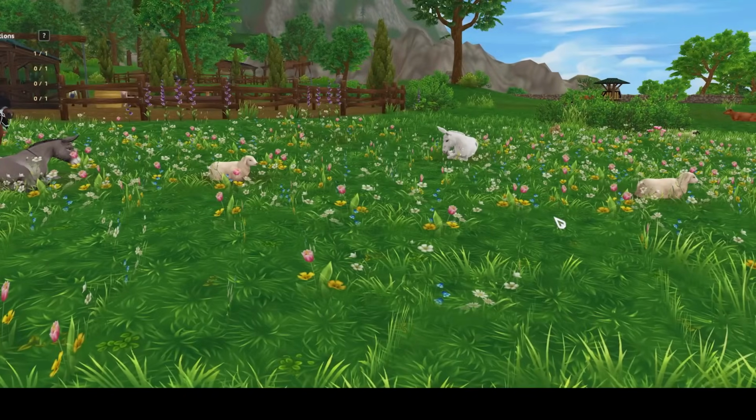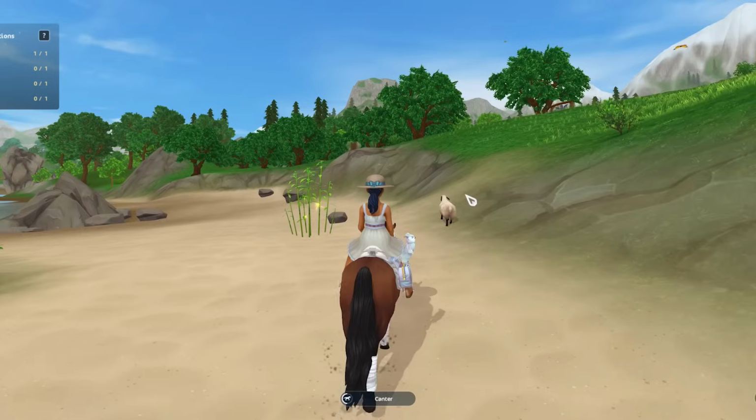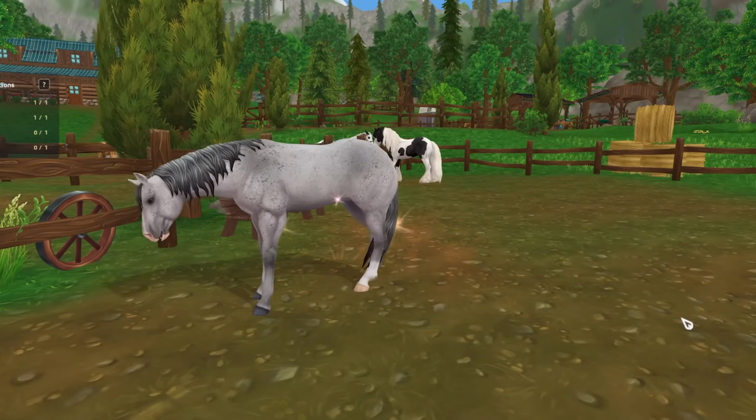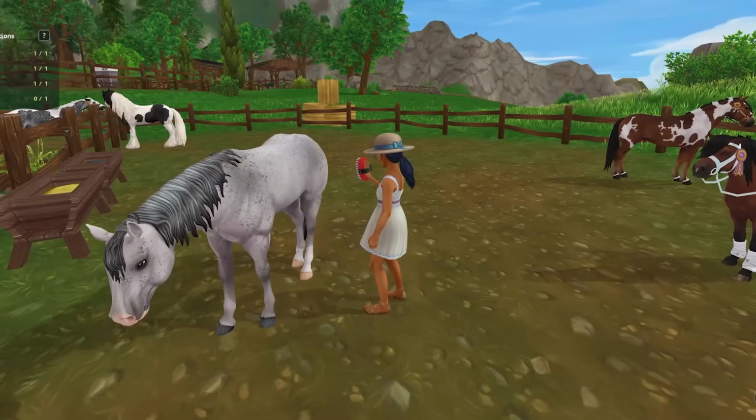Check the sheep. Nobody's wandered away, right? Oh, a sheep is missing. There it is. Look at how fast it goes. Add that sheep back in. What's going on in the paddock? Everything looks normal, besides the twinkling. Oh, that horse looks like she'd love a good brush down. Easily just airbrush the horse.